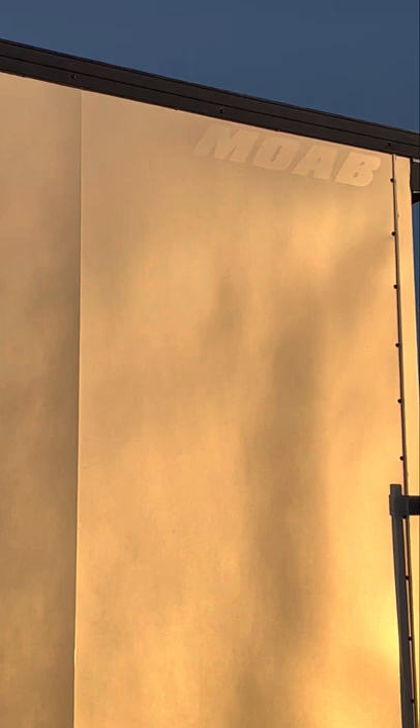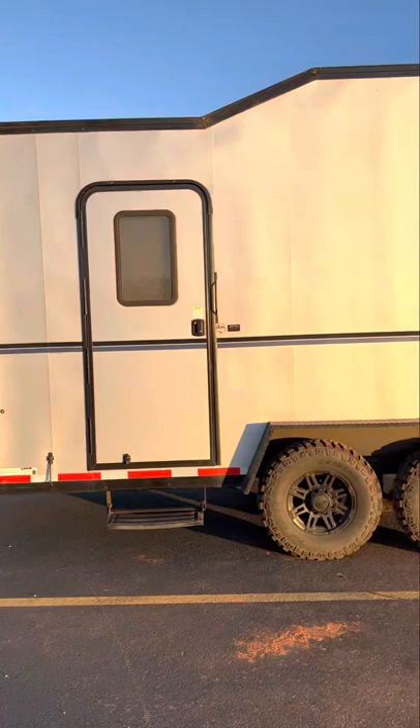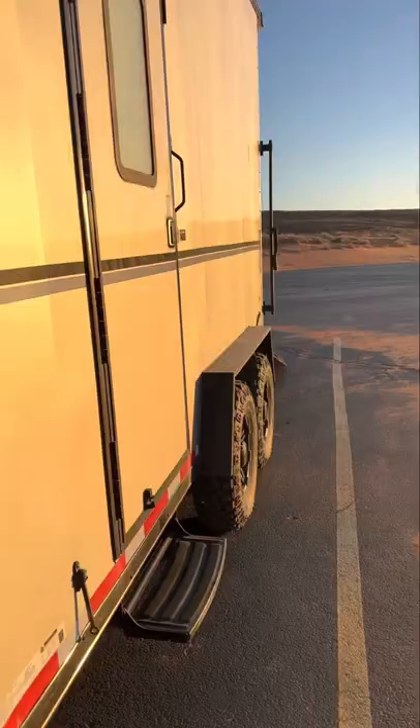I got this new trailer from Spike Polaris in Tremont — they're a trailer dealer now. It's been called a Moab, but it's kind of faded up there, so I'm going to call it the Sand Hollow Edition since that's where it lives now. These things are pretty cool. If you're like me and you drive a half ton and don't want to get a big old truck, pay $7 in diesel just to haul your side-by-side and have somewhere to sleep, check these things out.